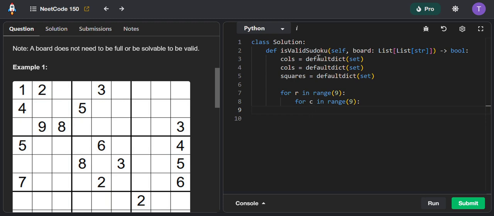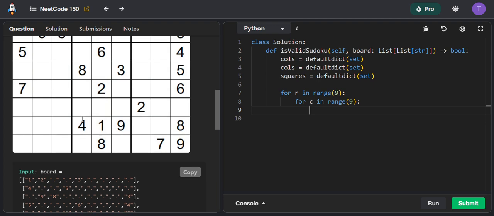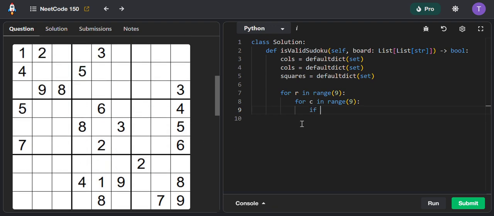First, you want to check if we have a dot, because a dot represents an empty cell. So if the board at this row and at this column is a dot, we just want to continue. Otherwise, you want to check if the value of the board at this row and this column is in the row, or in the column, or in the square.